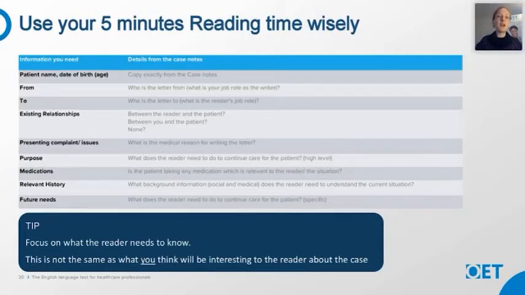So while you might generally err on the side of caution and be tempted to include all the details to allow the reader to make any judgments from it that they wish, here in OET, you are expected to demonstrate you can select information to give to the reader. For this reason, you can expect some irrelevant case notes to be included to allow you to demonstrate that you can weigh up what to include and what to omit, and then prioritize details as a result of your decision. We know this is a crucial skill when working in a healthcare environment, and one which will be valued by your colleagues when reading your written communication.